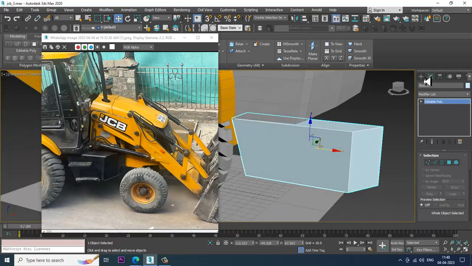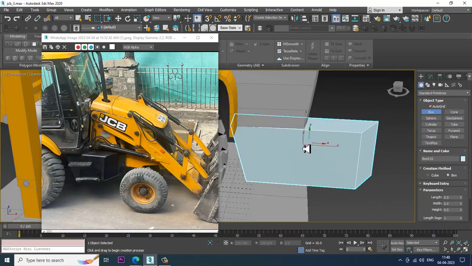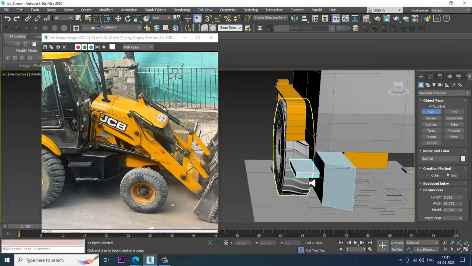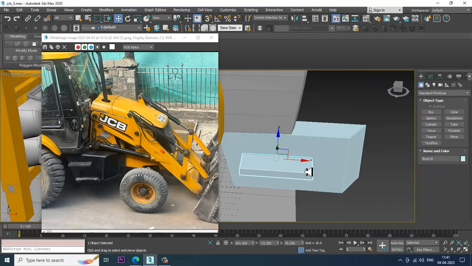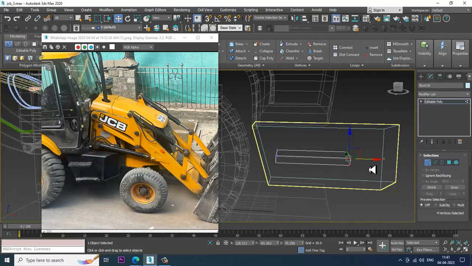Again, go over here. Let's take a box, activate the auto grid. Just push this out. So convert to editable poly. So let's just slightly push this inside.